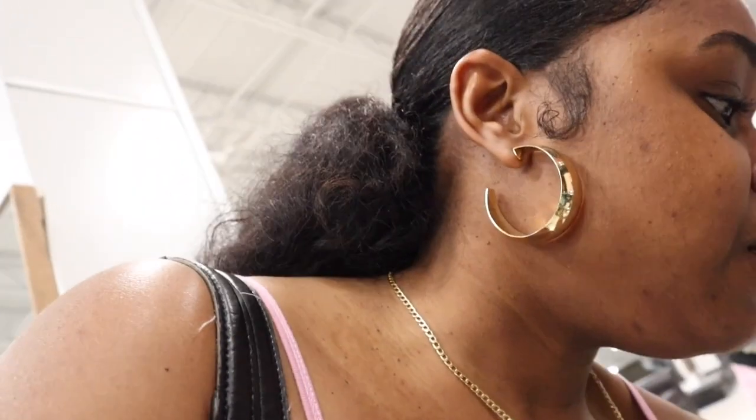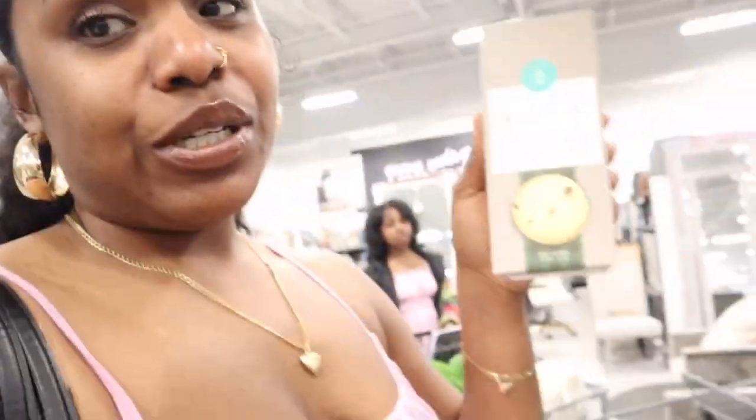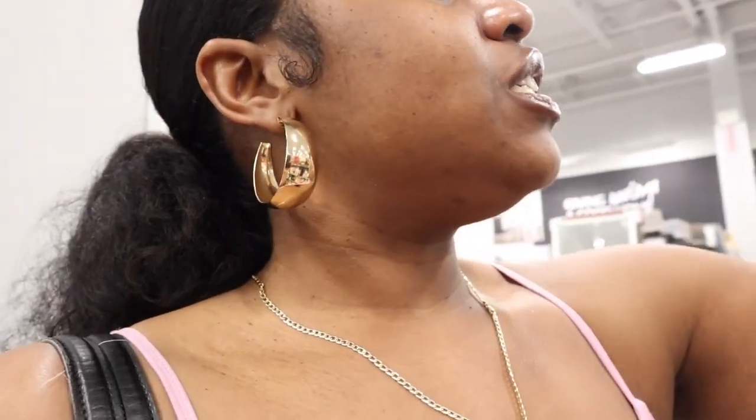Ooh, these cookies look good. They got some shortbread cookies, and these are $24.99. No way. We buy the stuff that's on sale. So we got some more chocolate chip cookies, and these are $4.99, around the price that we're supposed to be spending. And we got some shortbread cookies. Now I'm only picking up what I would buy, but there's so many here. And these are $4.99. These cookies look delish.